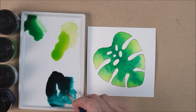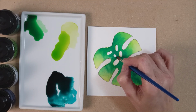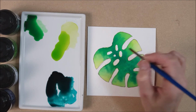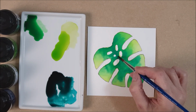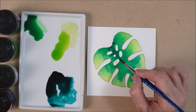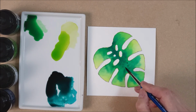So in the centre here, it's got a little bit untidy, so I'm just going to tidy that area up, and still wet in the middle, and I really fancy just putting a few dark bits in there. So I'm just literally dropping them in here and there and letting them float about just from that central area.